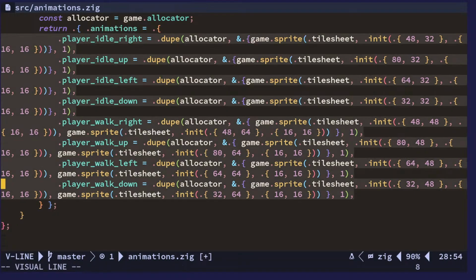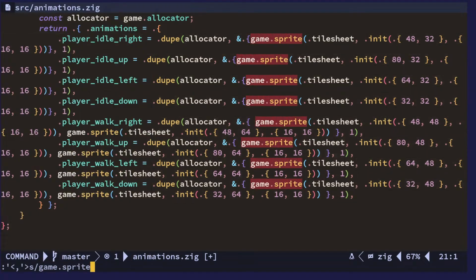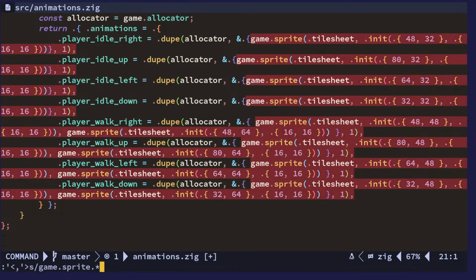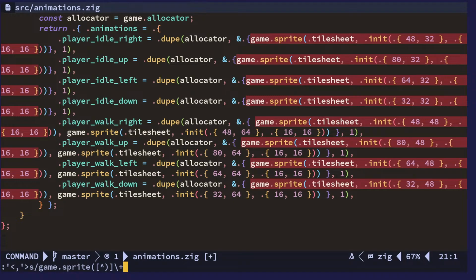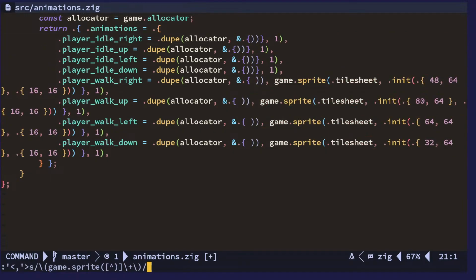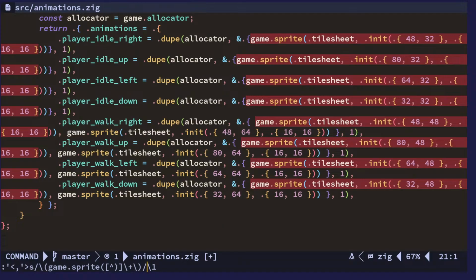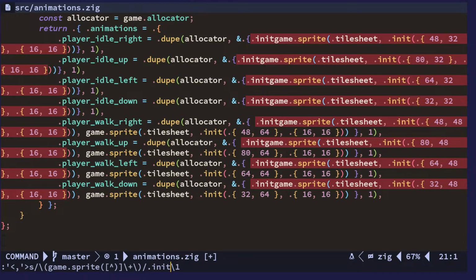So same thing there. We need to like game sprite until we reach, well, it's gonna be this until not that. Right, and then this is dot init 1.